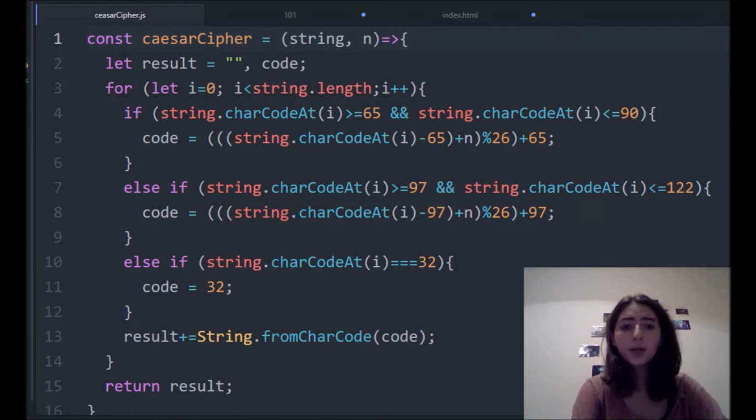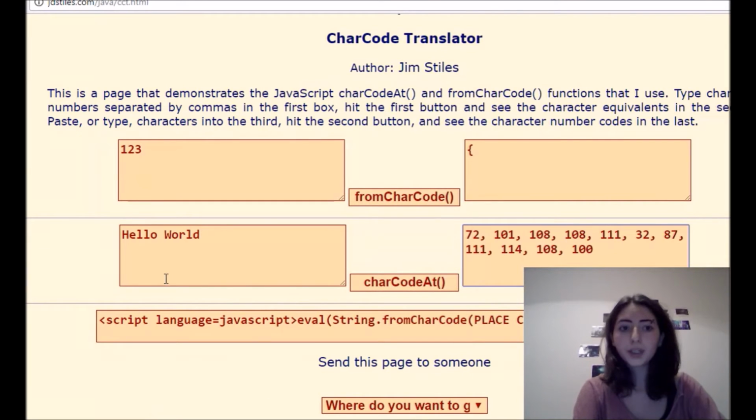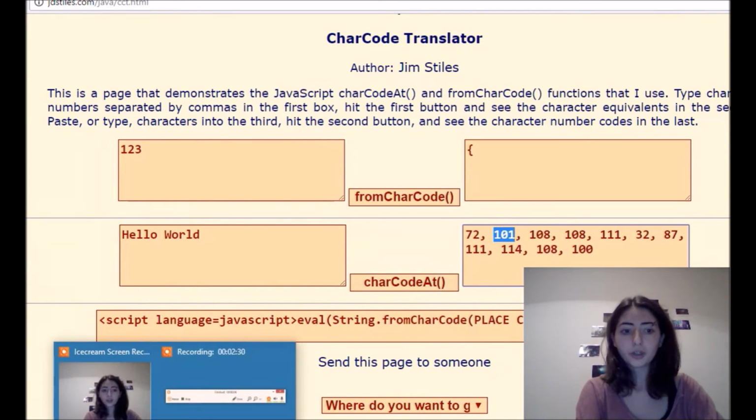So if we think of the Hello World example, we can see that H is 72, which is an uppercase letter, and E is 101, which is a lowercase letter numbered from 97 to 122. So this is basically what the charCodeAt function does.